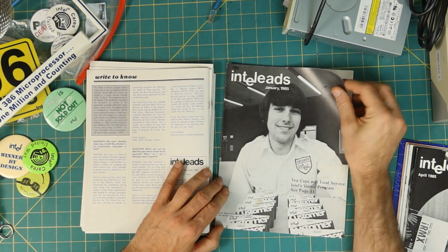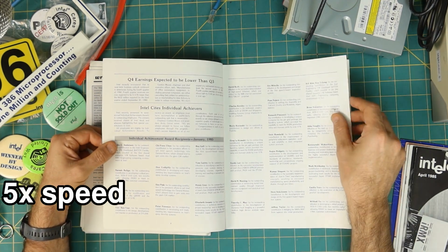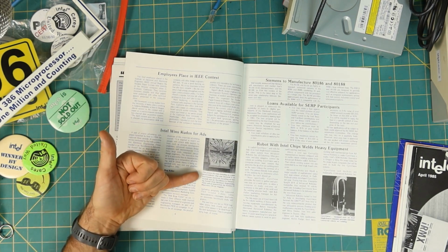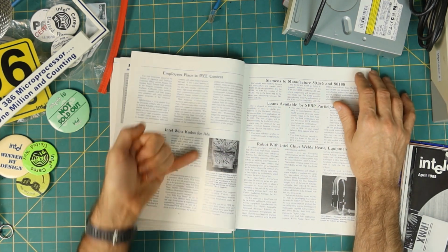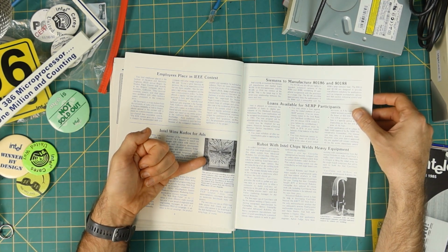All right. January 1985, bringing in a new year. That is a cool advertisement. A picture of a man standing on a giant semiconductor chip was featured in an Intel Human Resources recruiting ad that recently won an Excellence in Advertising Award from Electronic Engineering Times and an award from the Society of Illustrators of Los Angeles. I think I've seen that before. That is a pretty cool drawing.